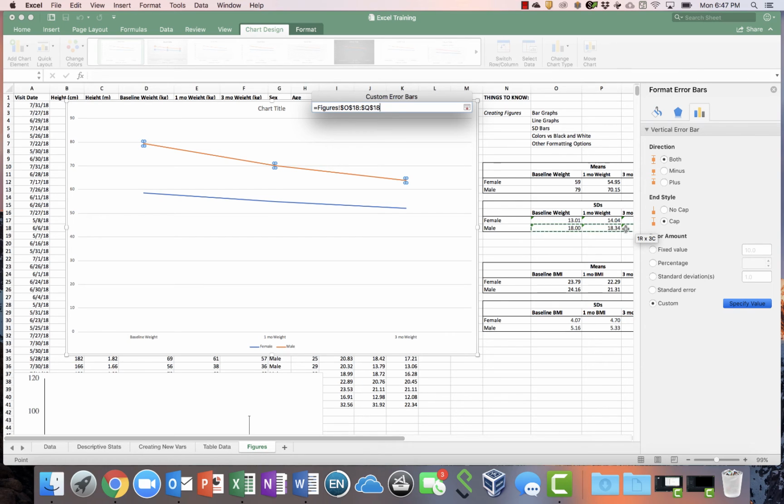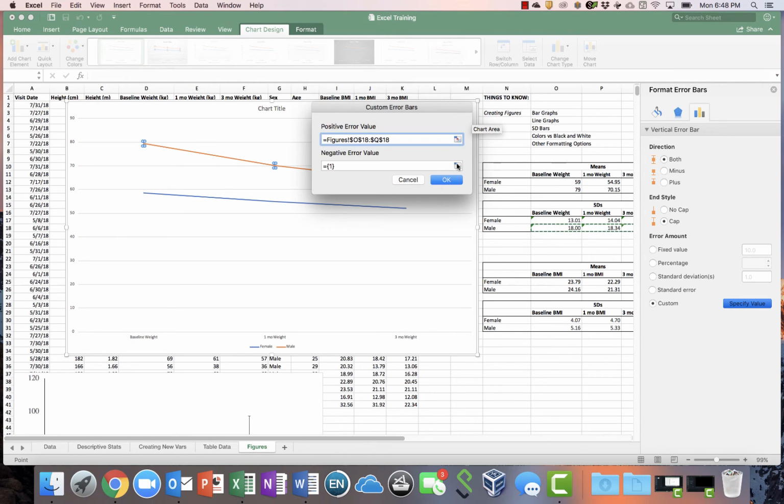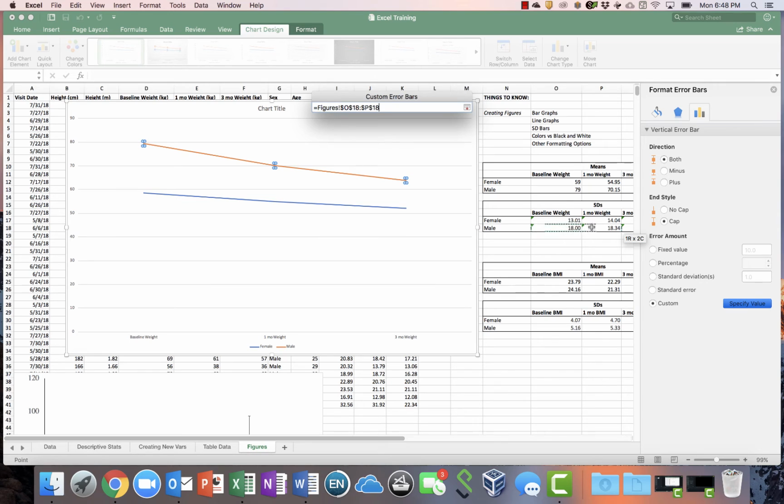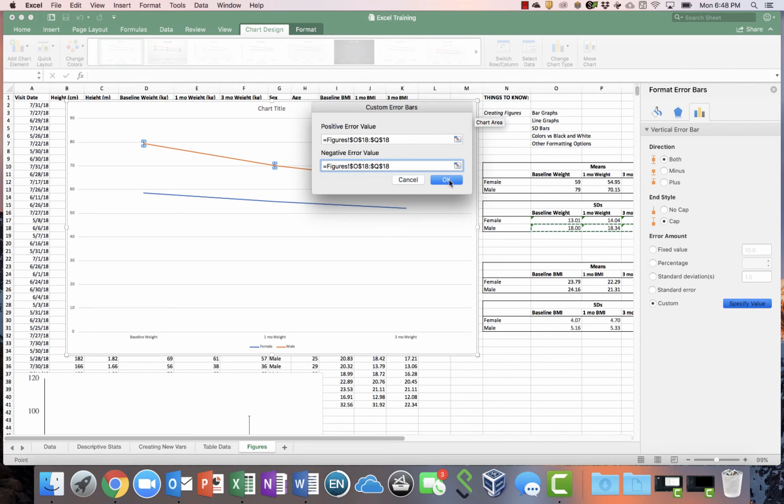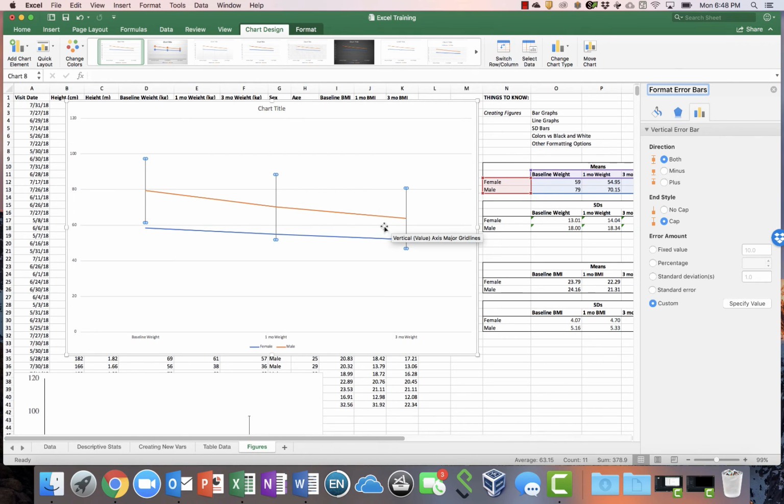And you have to be real careful here to make sure you're getting the right data, right? So I have to remember that I'm on the male line and I'm selecting the standard deviations for the male values. I'm going to do that again to create the negative error bars. And I hit OK, and there they are.